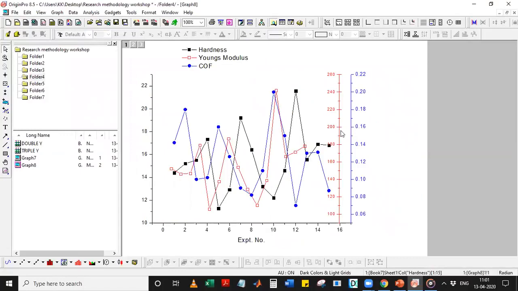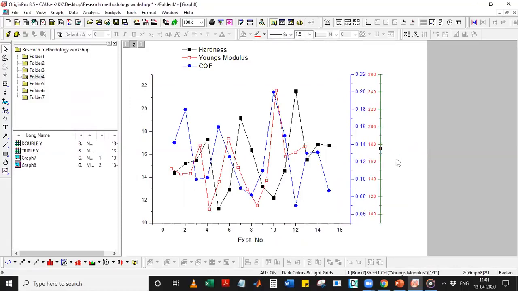You can just drag and drop to decrease the layout. Now you can move it here, or if you want, you can move it further away.